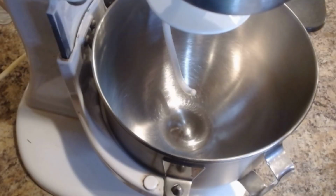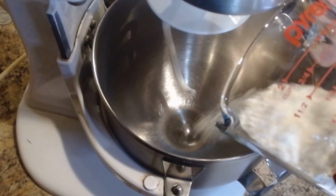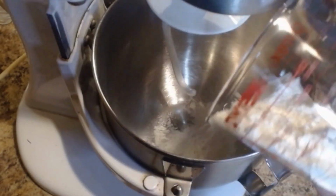All right, it's 2 hours later. Our sponge that we made before has doubled in size. So we're going to finish off this dough so it can sit overnight in the fridge. Then tomorrow we actually get to enjoy all this. All right, so we got 3/4 cup of flour here. Add that in.